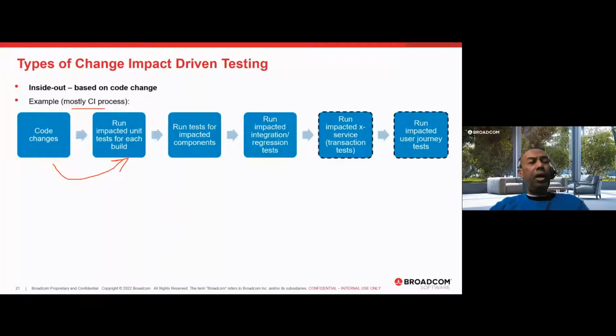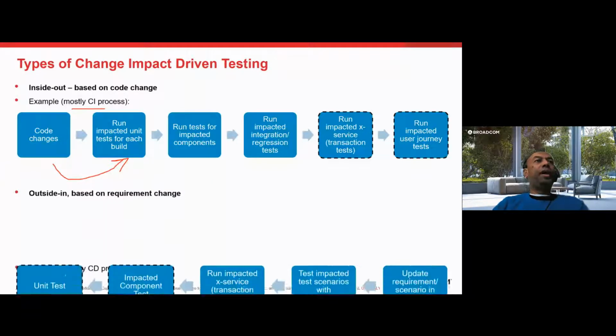So for example, Broadcom has a tool called Test Advisor. Microsoft Azure has a test that does this kind of thing. But there are other commercial and open source tools available nowadays that will help you understand the code changes that you're making, that your developers are sending to your source code management system, and tell you what specific test cases have been impacted, particularly at the unit or the component level, that you can focus on running. And then there's the outside in.